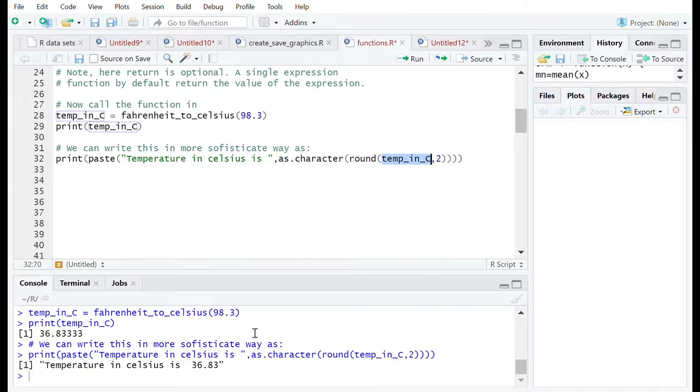Why is this like that? Because I have done the round off of the value of temperature in C up to 2 decimal places. So that's why you got 36.83. Fine. Okay, then let us take some other example.